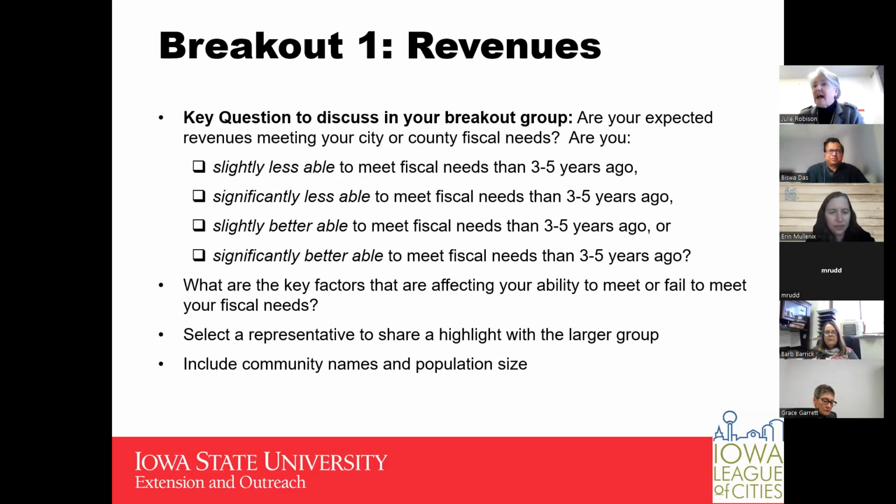Obviously, it's kind of just a gut check question, but just to think about where you're at on this spectrum. And then after you work through that and share that, the next question is, what are the key factors that are affecting your ability to meet or fail to meet your fiscal needs? And this is where I would suggest you really spend a little bit more time chatting about what the factors are that are going into whatever your situation is.